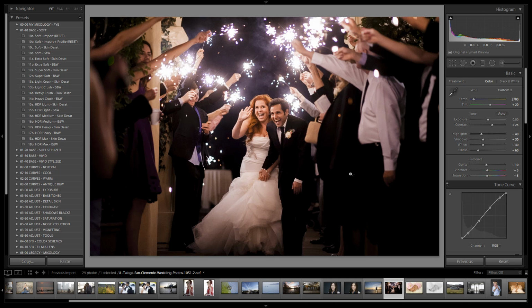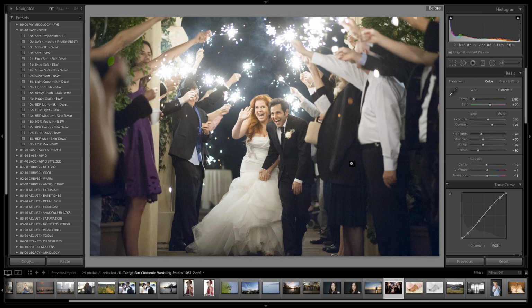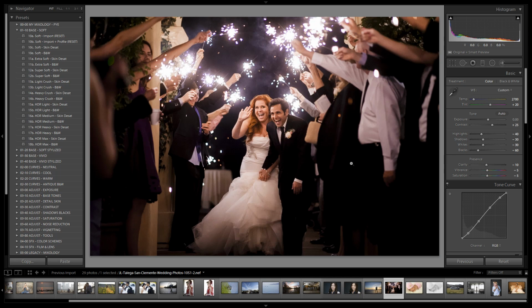So with just a couple clicks, you guys saw how easy that was. We went from basically the original image, which is this, to this. Looks great, looks awesome. I'm digging it. If you guys want it a little more pink, a little more green, well, I'm going to leave that up to you. But let's go over the settings of what we've done here.